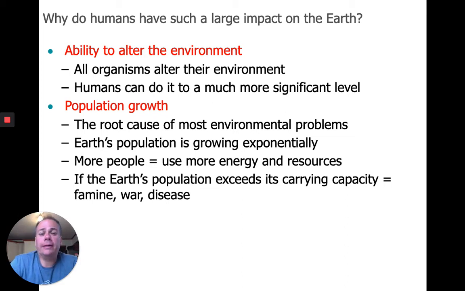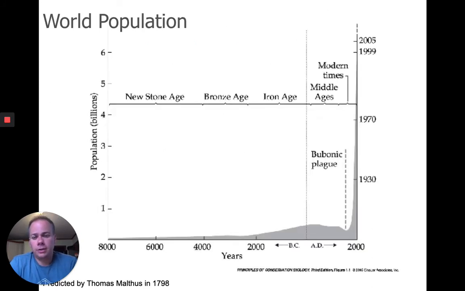And the more individuals that live on the earth, they require energy and food and living space, and they desire things like cars and iPhones and all sorts of material goods that we depend upon our earth to provide the resources for. The problem is that the capacity for the earth to support our population is limited. And so if our population reaches the carrying capacity of our planet and the population cannot be supported, that is what can lead to increases in disease and famine and war and other negative impacts.